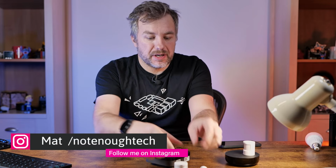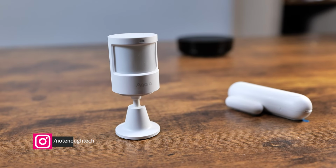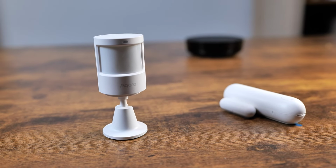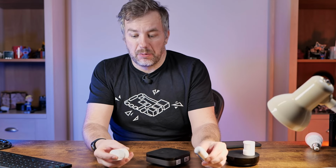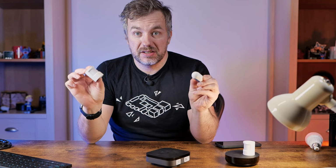Hey guys, the appearance of Aqara thread sensors wasn't exactly a surprise because all the big players in a smart home world are moving slowly to Matter and Thread, and they release Matter compatible or Thread compatible devices, and Aqara a couple of weeks ago has released theirs. What was surprising about it, however, was that they released two sensors, but they didn't really have any hubs to pair it to in their own ecosystem, which means that I had to use Alexa instead. But now we are here with this.